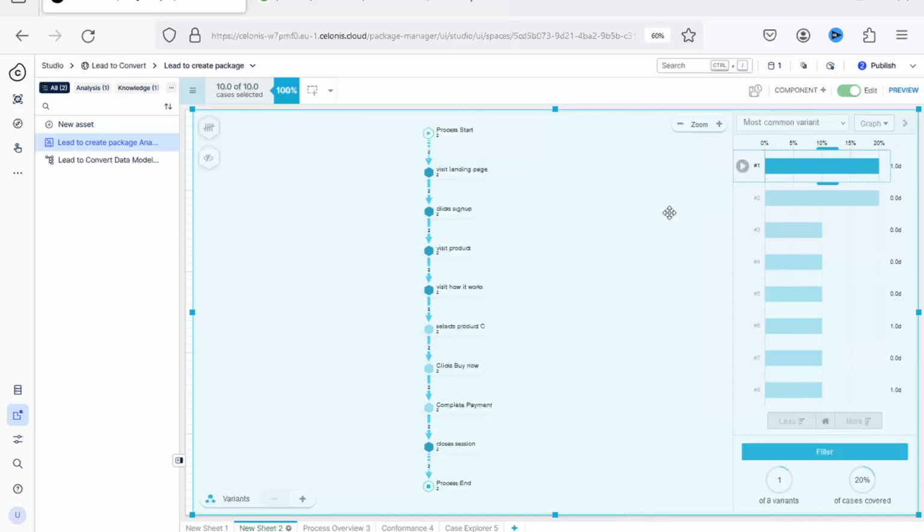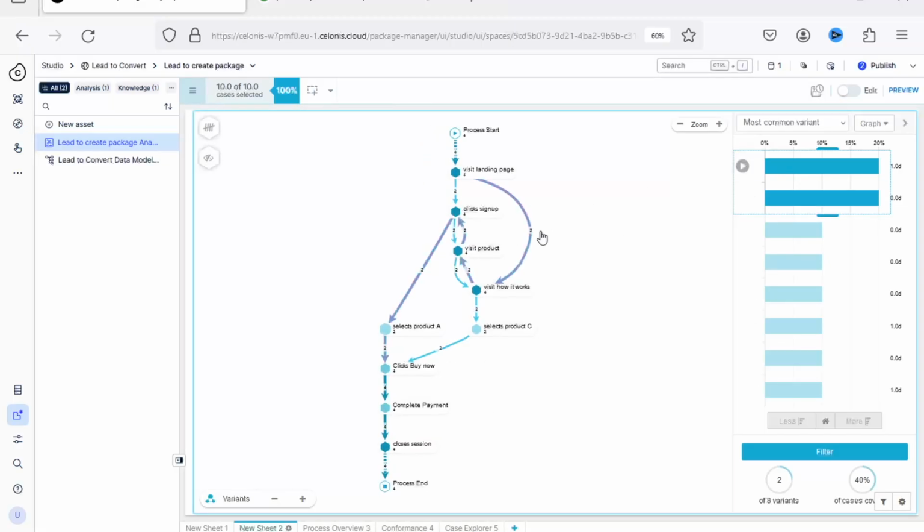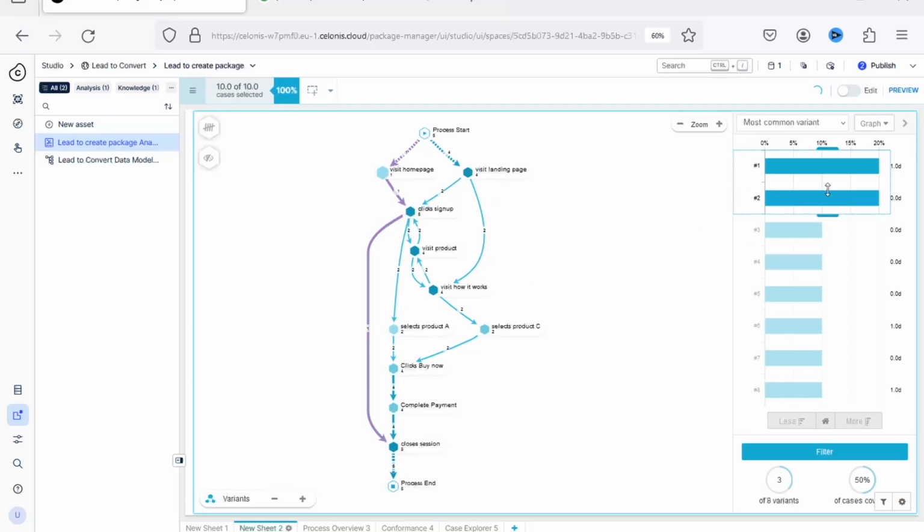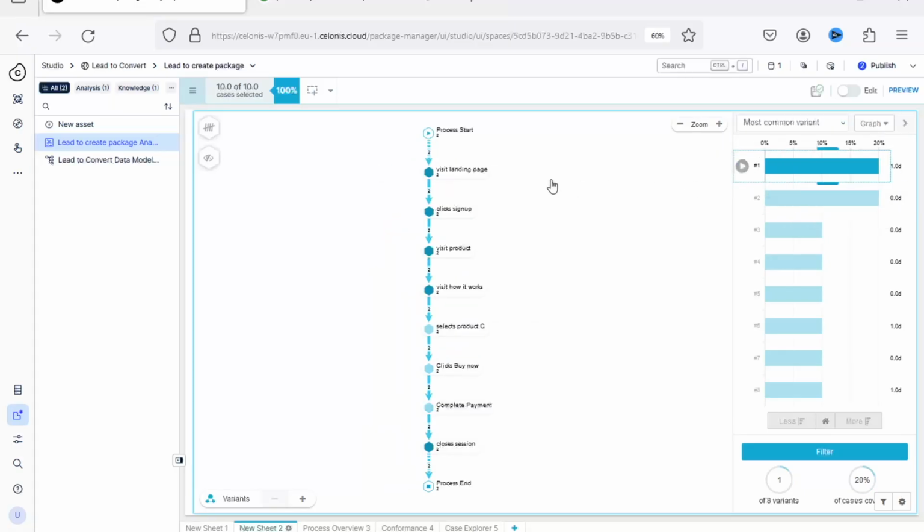So what is a variant explorer? Variant explorer shows all the different paths a specific process takes within an organization. So basically, it will show you all the different variants. What is selected on the top here is the most common variant. This is the maximum number of cases following this variant, which is only two, and this exactly tells you what process is followed by that variant. By selecting the second variant, it slightly changes. You can select the third variant, it slightly changes likewise. So the quick way to look at it is that this is the most common variant.